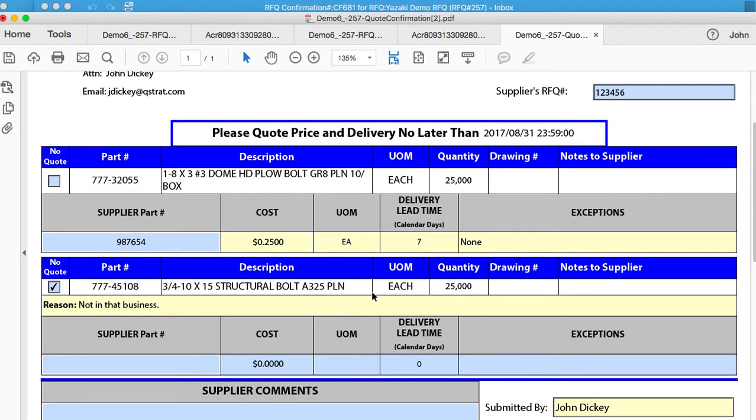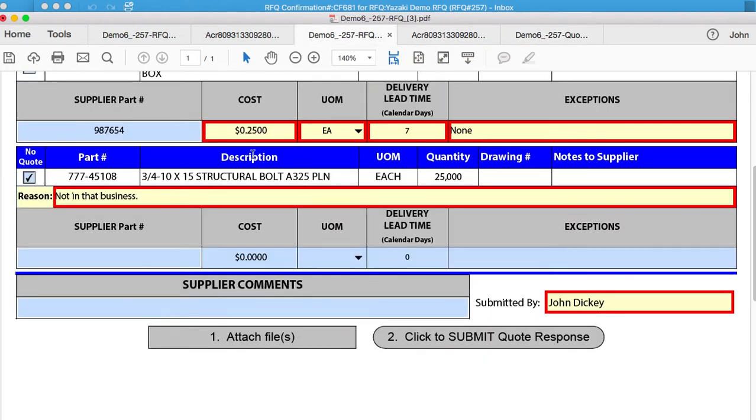Most importantly, though, what I can do here is I can validate my entry. So, for example, I might look at this and say, wow, I just quoted 25 cents when my quote really should have been 250. So I want to correct that. And so rather than going back to my email and trying to contact my customer and telling them that I've made a mistake, I don't have to do that. All I have to do is go back to the original form.